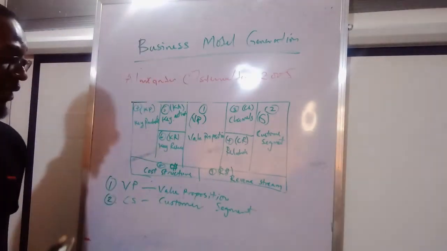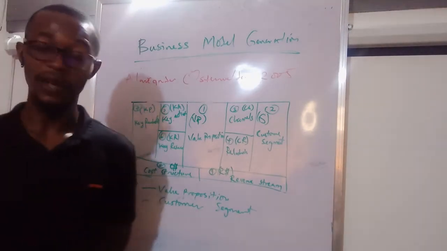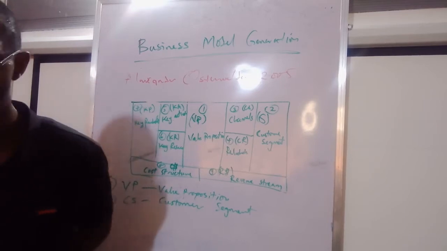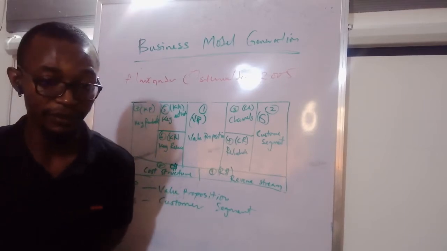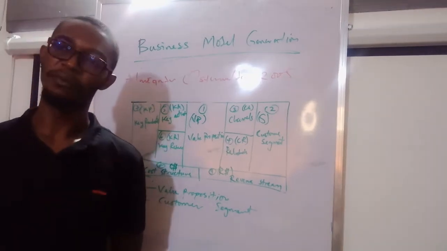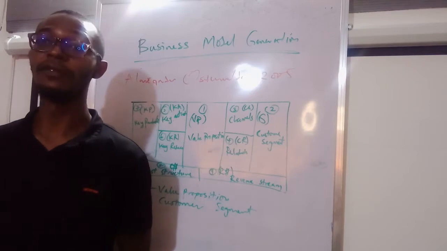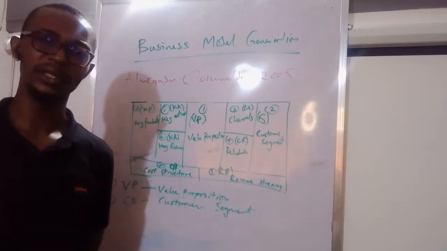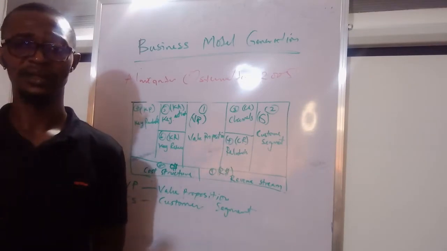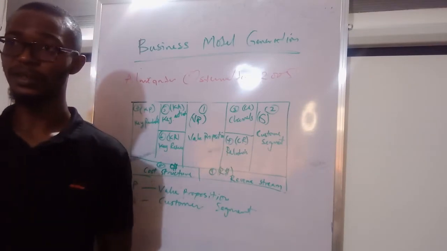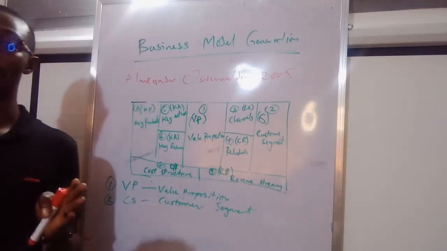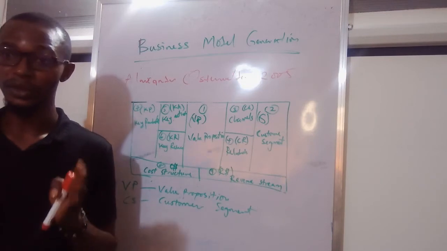There are different kinds of customer segments. We have a generic customer segment where the product actually fits everybody. For instance, a phone. For phones, some people have preferences: Infinix, iPhone, Samsung, and all that. But there are some products that go out to almost everyone, for instance, a marker. Everyone uses a marker. But there are some segments that are clearly defined, clear cut.